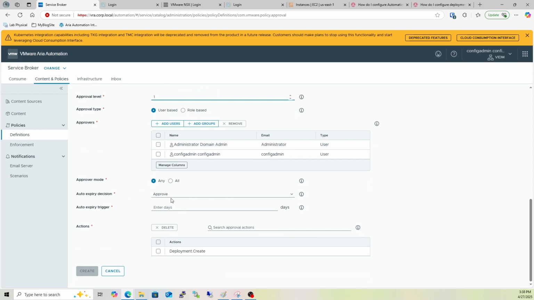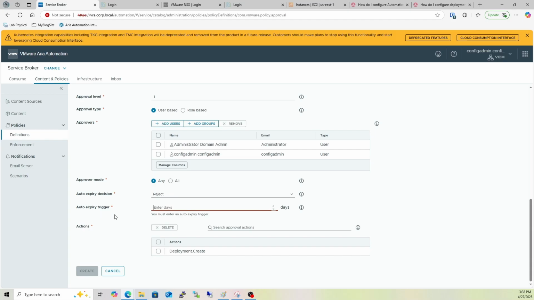And then you have what happens if all of the approvals have not been given by the time our timeout period expires. Do you want to automatically approve the request, or do you want to deny it? A lot of times you're just going to have an auto reject. Again, it all depends upon the needs of the organization. But generally, why are you doing an approval policy if the intent isn't to prevent somebody from deploying something unless it's been approved? So, again, whatever the needs of the organization are, put that there.